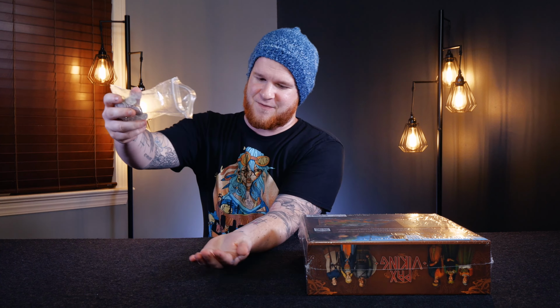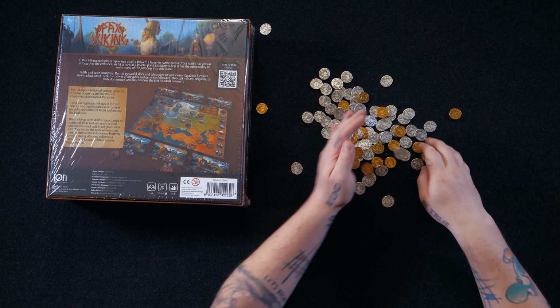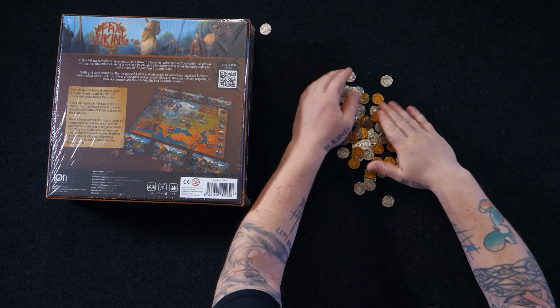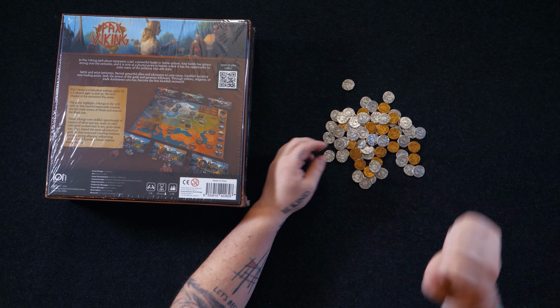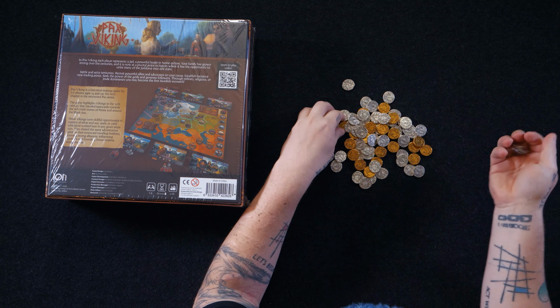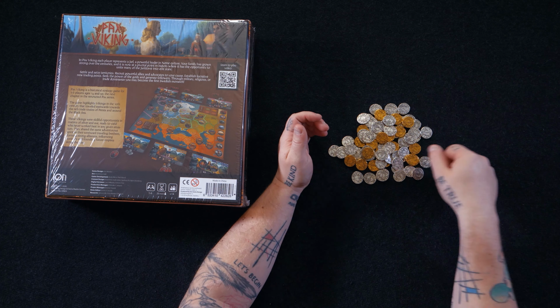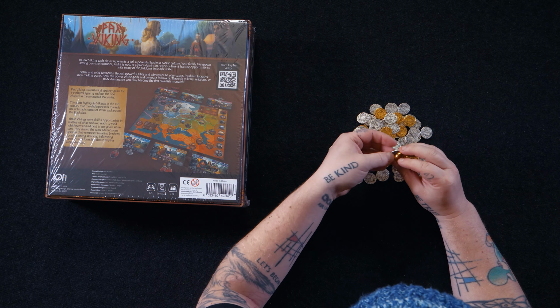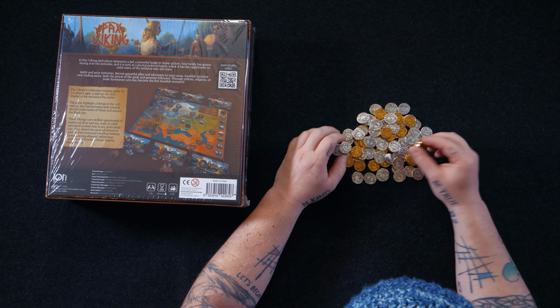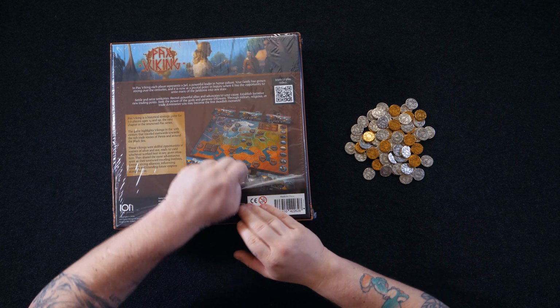Now, I have some very luxurious coins. These are actually really nice. Interesting. So the gold are heavy and slightly thicker than the dollar coins here. I would have maybe liked the gold to be wider, because right now everything's the same size, but honestly, I don't know that I mind that. I like that little pile of coins right there.